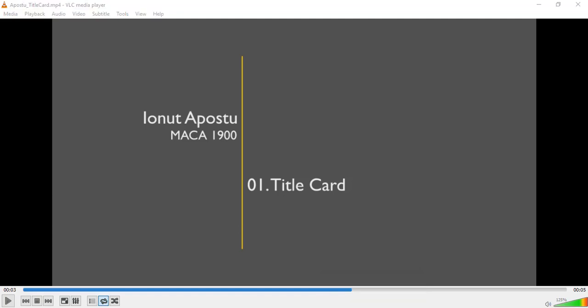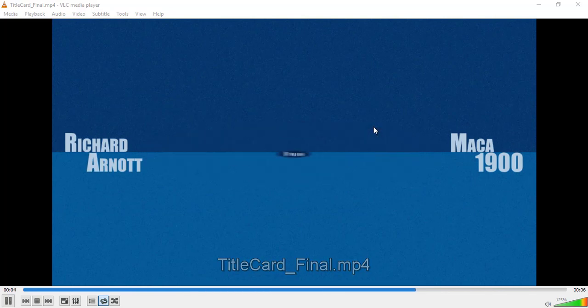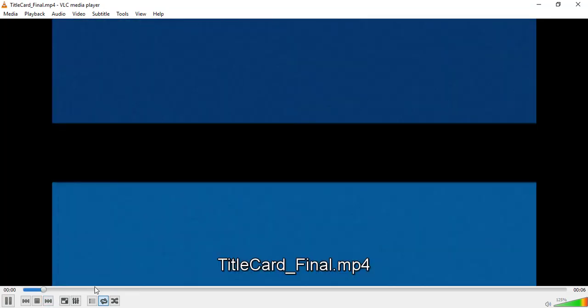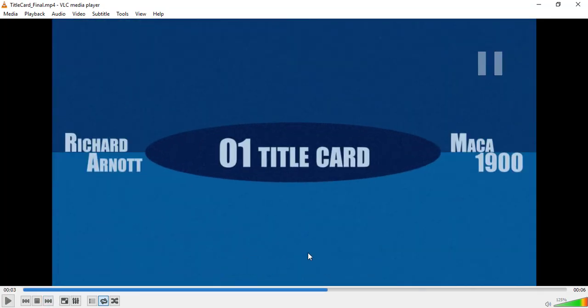So there's one example. There's another one. There's the design of it, right? That's what the viewer is getting out of it. That's the information that they need.